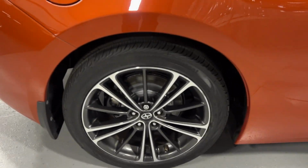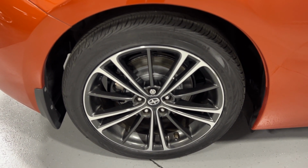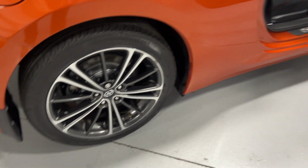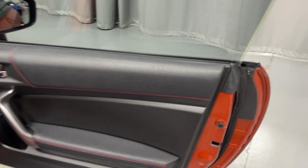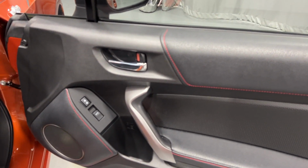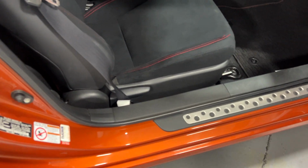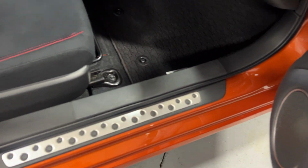So there's the rear wheel. So it's got nice black calipers, painted rotors, nice brand new Continental tires on there. Looks great. Over at the passenger side, we've got nice red baseball stitching. We've got the vinyl insert. We've got our power windows, power locks, and chrome door handle. Here's the kick plate on the passenger side. It's in good shape, as you can see.